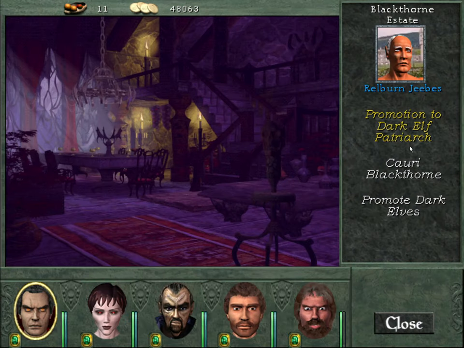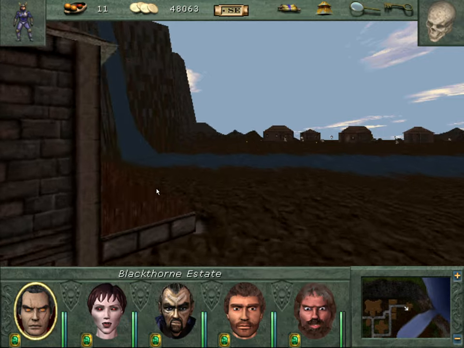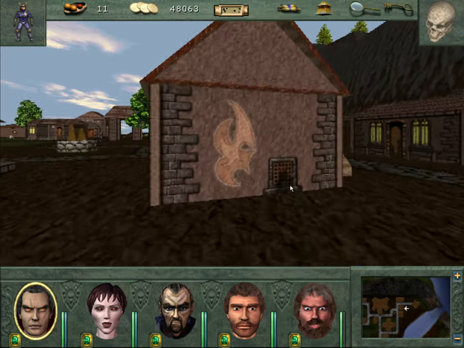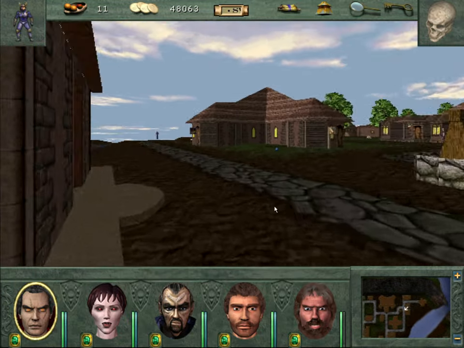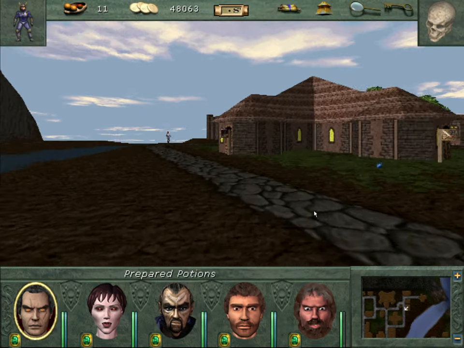Promotion to Dark Elf. I don't have a Dark Elf in my party yet. The Merchant Council had sent our greatest warrior, Corey Blackthorn, to consult blah blah blah. Corey left for the Temple of the Sun. As your promotion, only Corey can accurately test your skills and assess your worthiness for promotion. If you find her, provide her with any assistance she may need. Okay, so I need to find somebody that could promote us to a Dark Elf, or in this case, honorary black Dark Elf. Cleric, Necromancer, no, no, and no.